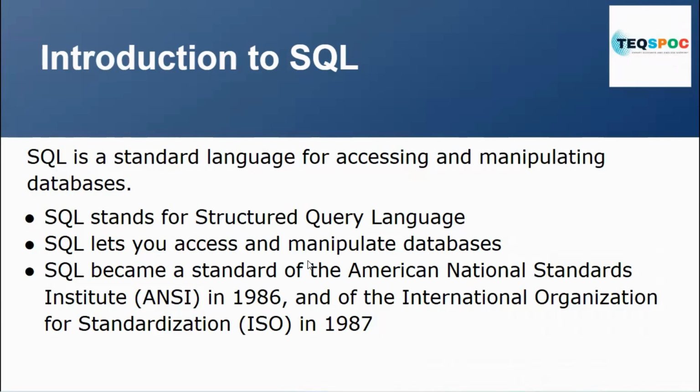SQL basically is a standard language used for accessing and manipulating the data. Means you can access the data from a database with the help of the SQL language. SQL is basically a language, okay? Like C++ is a language, Java is a language, SQL is a language for accessing the data from the database. With the help of SQL, we access the data.